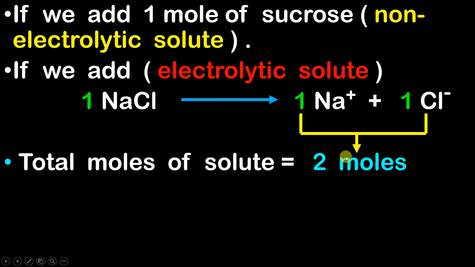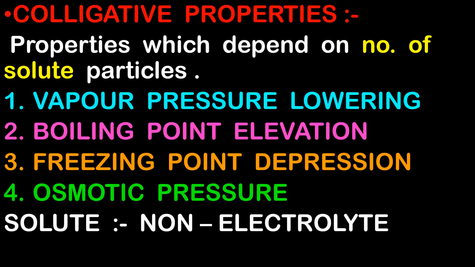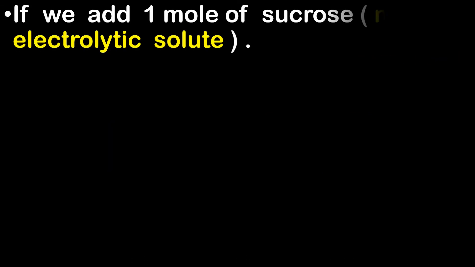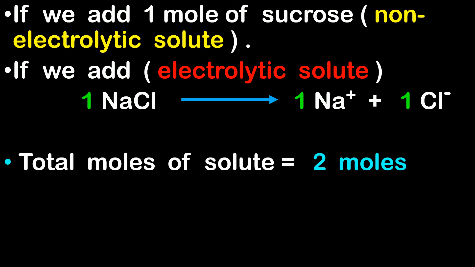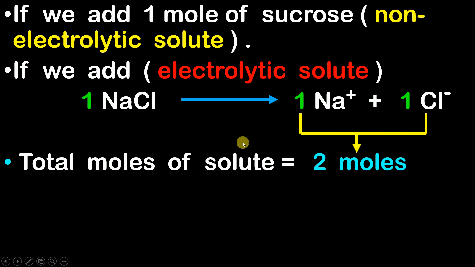Initially you added 1 mol of solute — NaCl — but this 1 mol of solute turned into 2 moles. You might be wondering that this 1 mol is of Na⁺ and this 1 mol is of Cl⁻, so how can we count them together as 2 moles? As mentioned earlier, colligative properties only depend on the number of solute particles. It does not matter if it is Na⁺, Cl⁻, or even O₂⁻. The only factor you must consider is its amount, and here when we add 1 mol, in return we are getting 2 moles of solute.